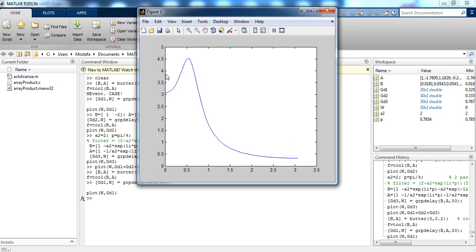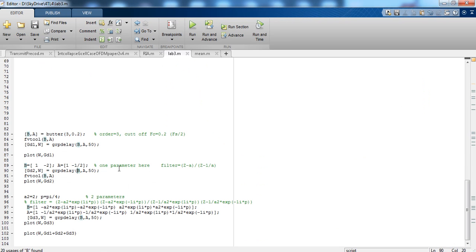Okay, so to fill this part we can use an all pass filter which has one pole and one zero, and to fill this part we use another all pass filter which has two poles and two zeros. The first filter, which is one pole one zero, which will fill the first part, is of the form (z minus a) over (z minus 1 over a). You can prove easily that this filter's magnitude response is always constant, whatever frequency you are using. Just replace z by e to the power j omega.